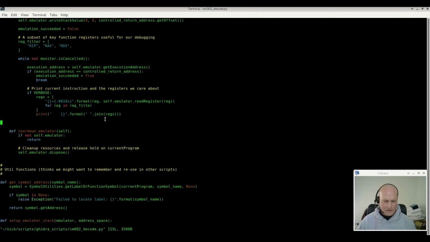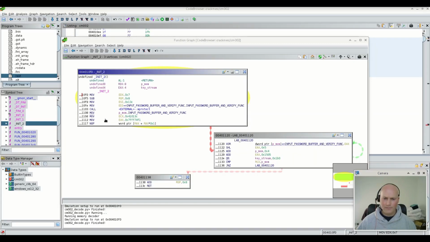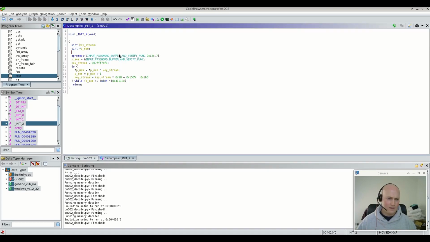Right, so there's something else that's a bit of a problem in our emulation. Although I said this is self-contained, if we look at the code, let's get back to the disassembly. Close that graph. There we are, the decompiled version, sorry. This is a call to mprotect. Now, we don't care about mprotect in our emulator because we're just executing. We're just running this function, and we're not bothered about the state of memory because our emulation doesn't care about anything like that. We're just executing the algorithm. So when we see a call to this mprotect, we're just going to skip past it. We're going to ignore this call. We're not going to try and emulate it.